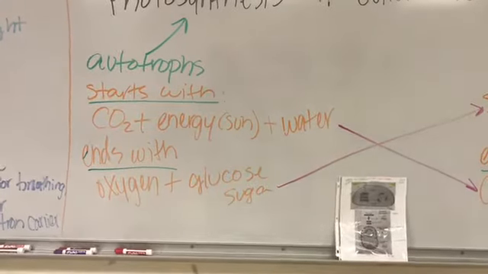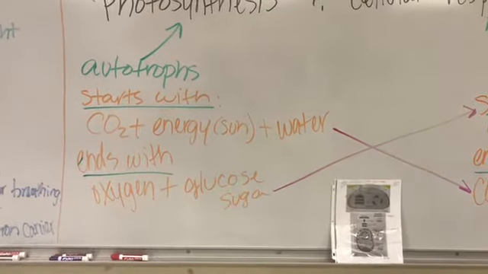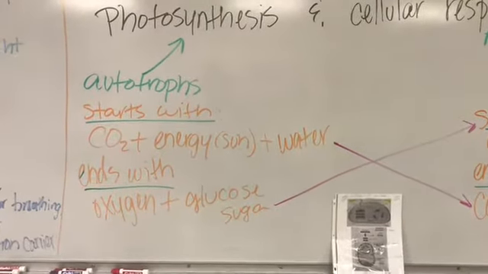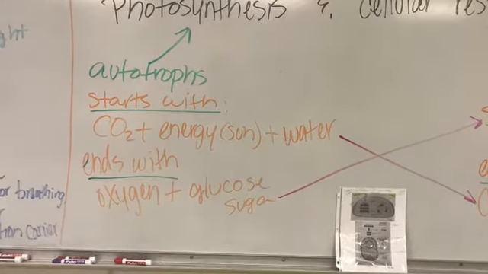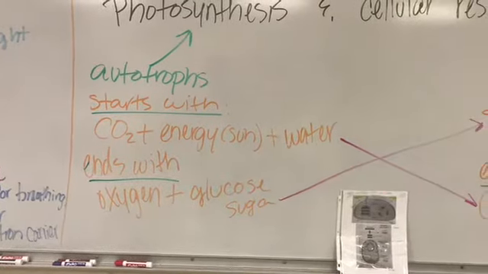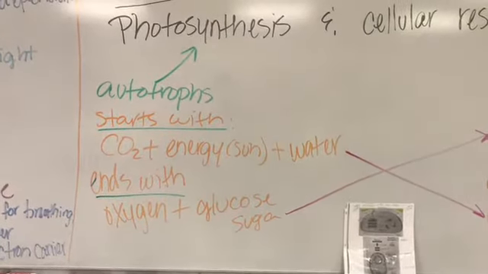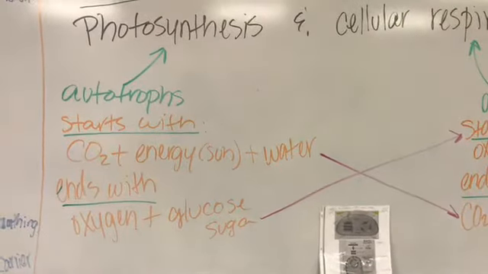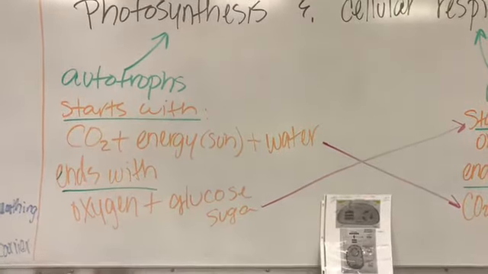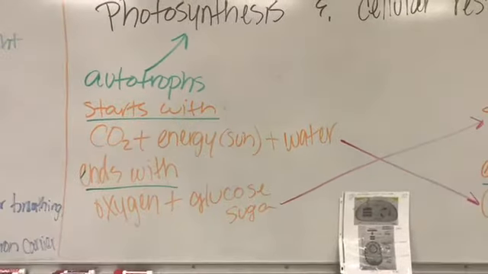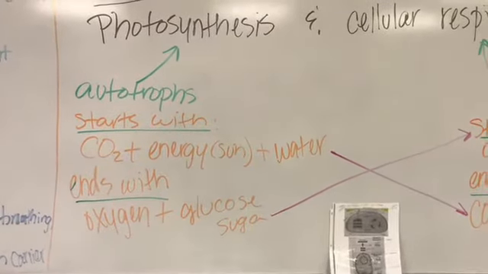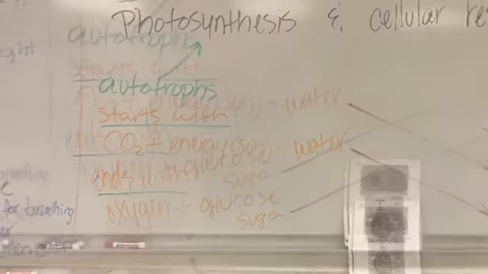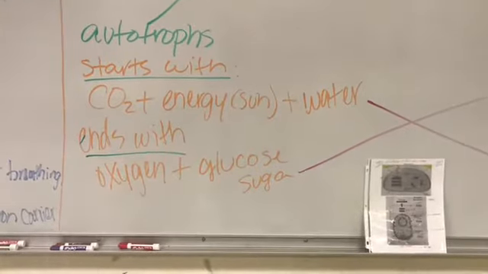Photosynthesis starts with carbon dioxide, energy from the sun, and water, and it ends with glucose, which is a fancy word for sugars, and not like the table sugar that you put in your coffee. This is like any type of vegetable that you eat. Believe it or not, that is all you eat, is vegetables. Even when you eat junk food such as potato chips, that comes from potato, which is a vegetable. And then, of course, you have bunny rabbits that eat the grass and cows that eat the grass and so on and so forth.